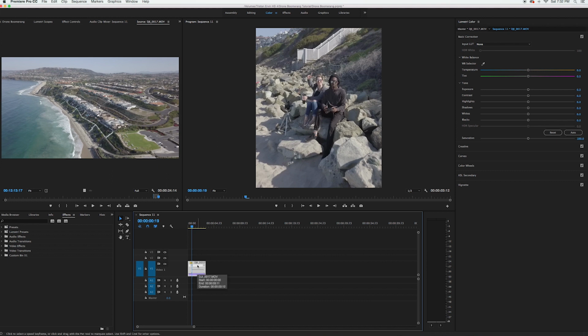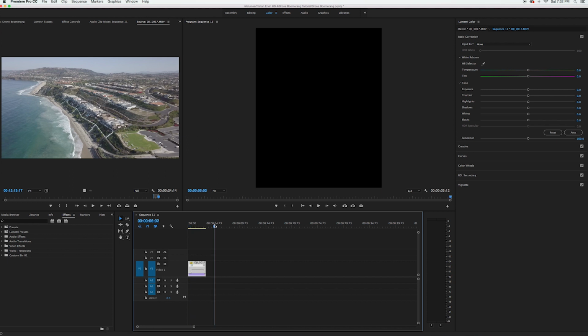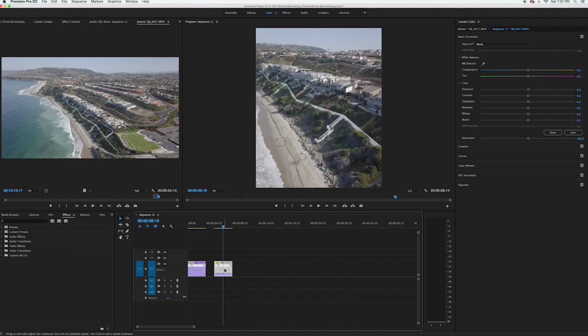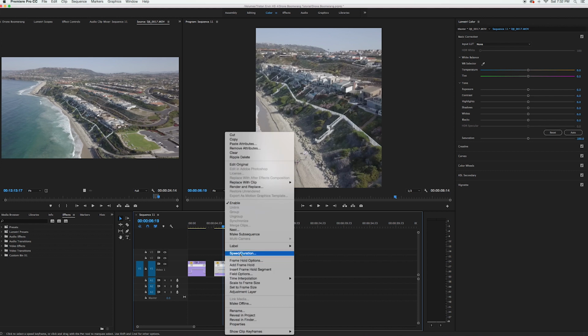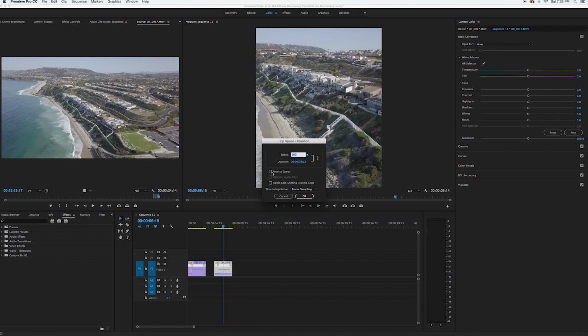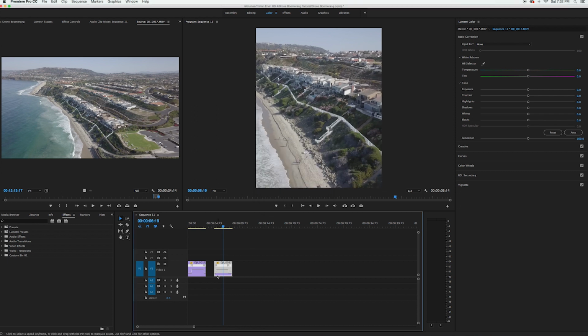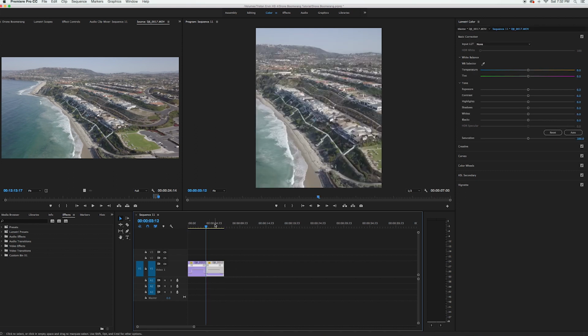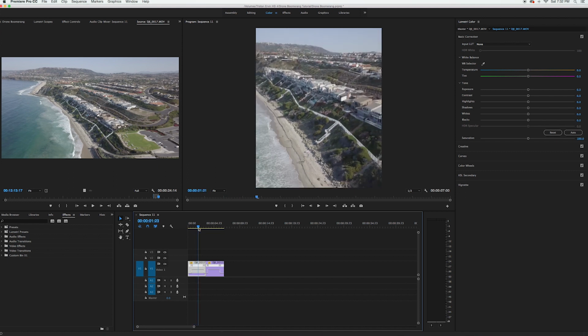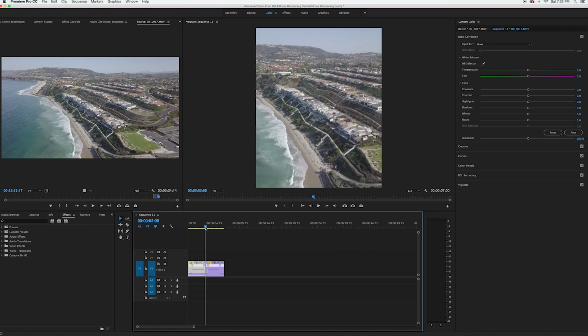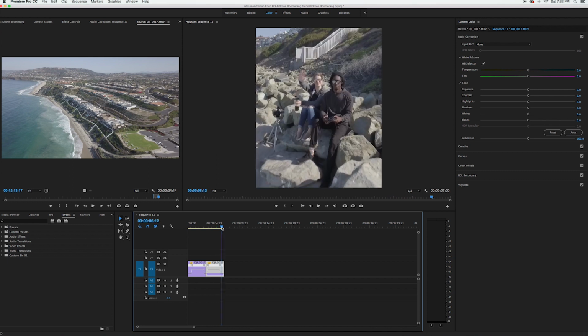And we want to boomerang this, so you're going to hit copy. Make sure your clip is selected, hit Command C, and then Command V. So it's the same clip, but we want to reverse it because we want this clip to start at the end portion of our first clip. So you're going to right click on it, hit speed and duration, and click reverse speed. Now that clip is reversed, and you're just going to right click and do the whole ripple delete. So now these clips are together. So essentially your speed ramp is done. You see how it ends, and then it goes right back in, all the way back to me and Steph.